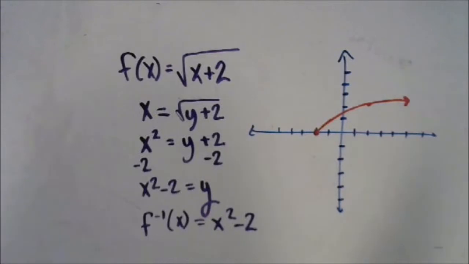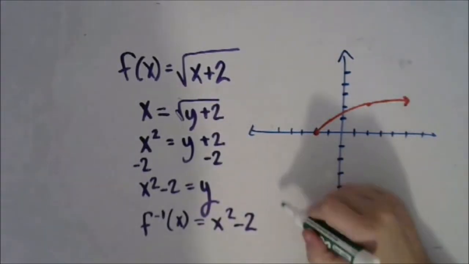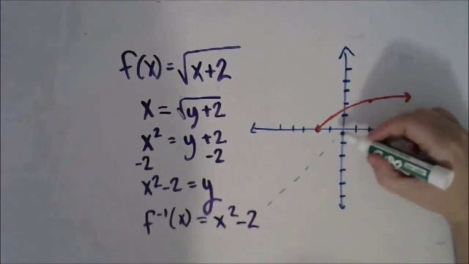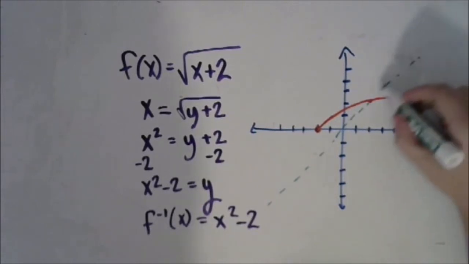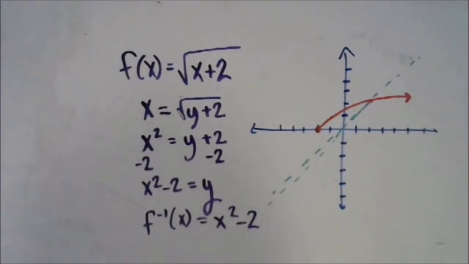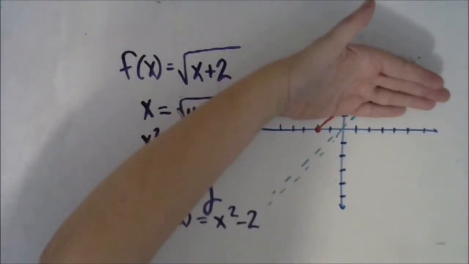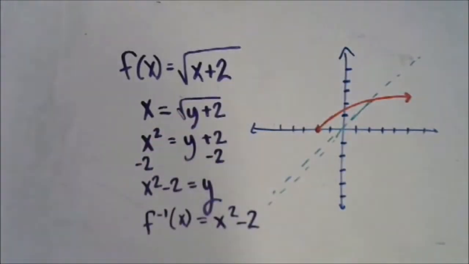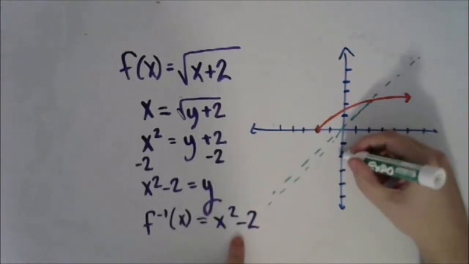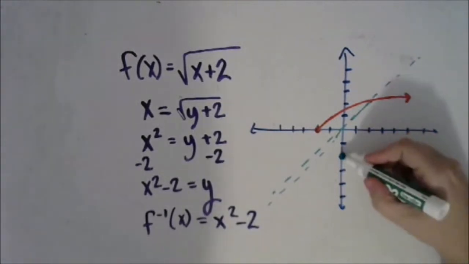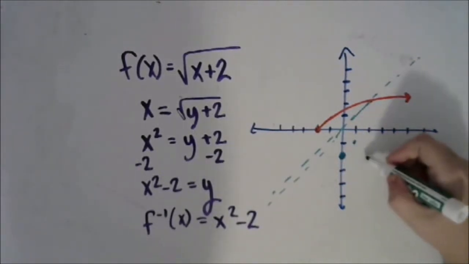What does this function look like if it's flipped over the line y equals x? So here's that line. Oops, that's not a very straight line. Let me try that again. Like so. And so I need to see this red function reflect across that line, but in reality I can just draw my inverse equation, which was x squared minus 2. This quadratic has been shifted down 2, and a quadratic goes over 1 up 1, over 2 up 4.